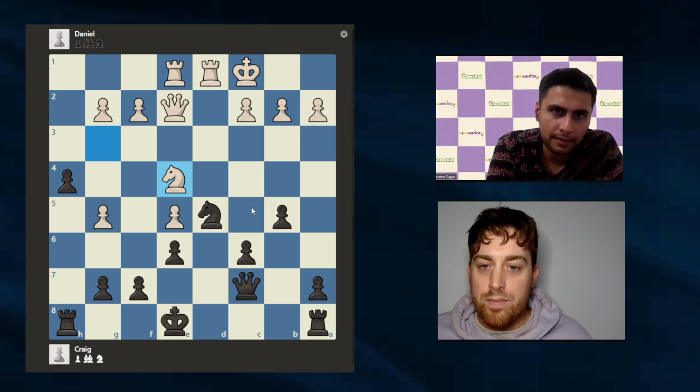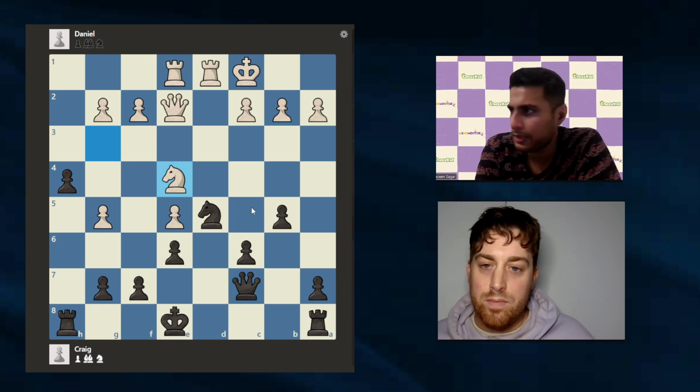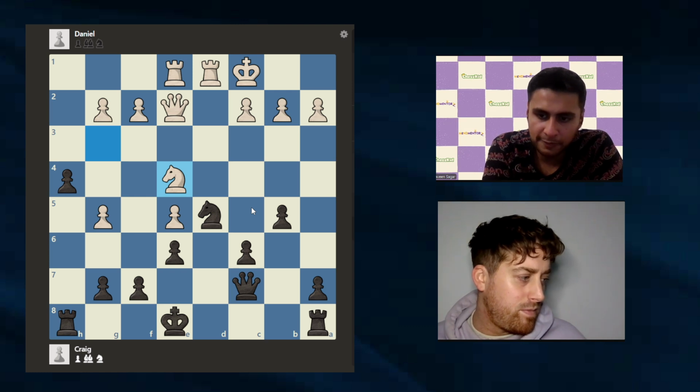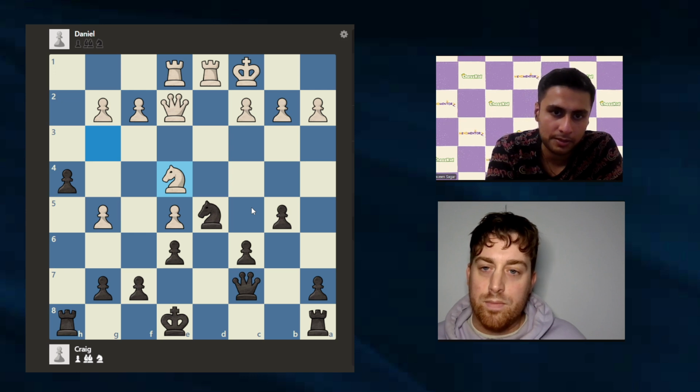If I was to categorize where you struggled in this game, there were two key instances where you cut your calculation just by a move short. That was the major point in which the game could have sprung in a different direction, just because of how critical that moment was.